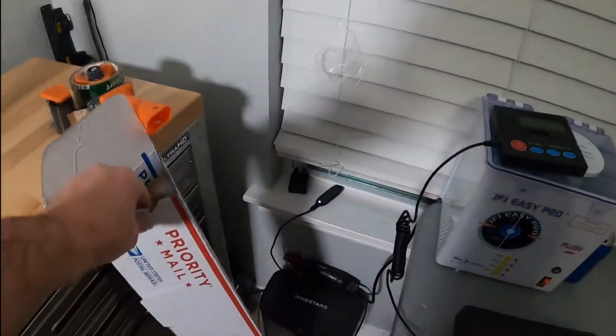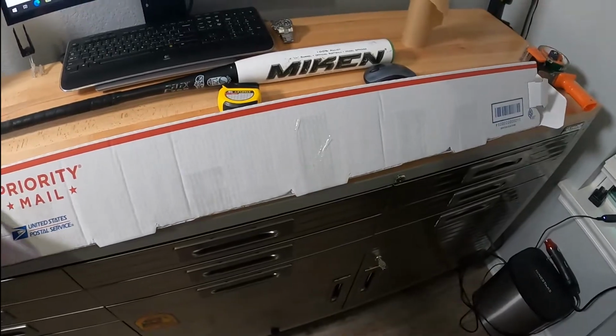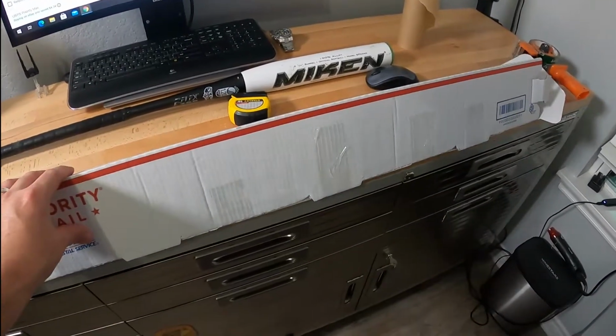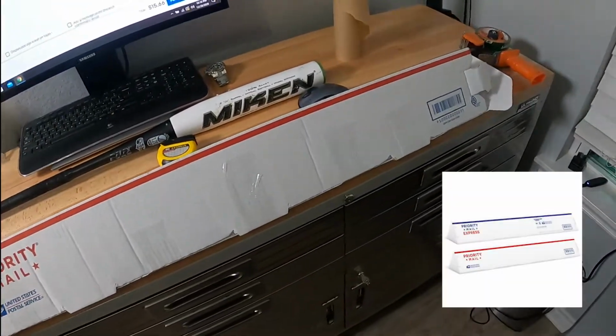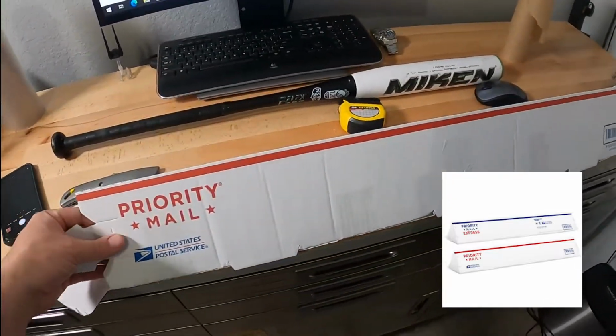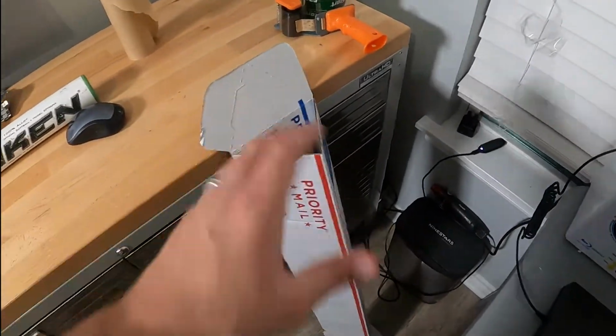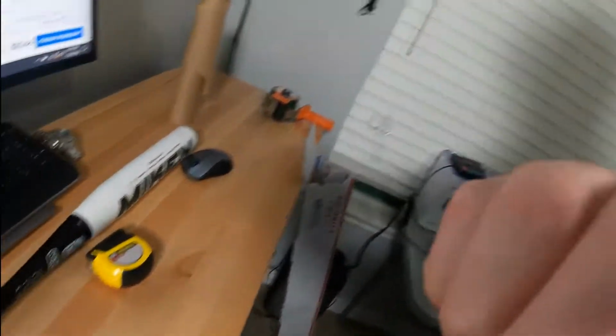But what I ship baseball bats in, a lot of you might ask that question. I actually get these priority mail tubes from USPS. They're completely free. You do not have to pay for them. You can go on the website and order them. You just have to create an account with them. They will deliver these to your doorstep for free. It'll ship out in this, probably at about a 3 to 5 pound rate. So not bad profit there at all. Again, we paid $2.99, sold for $25. Can't complain. We'll go ahead and get that shipped out.